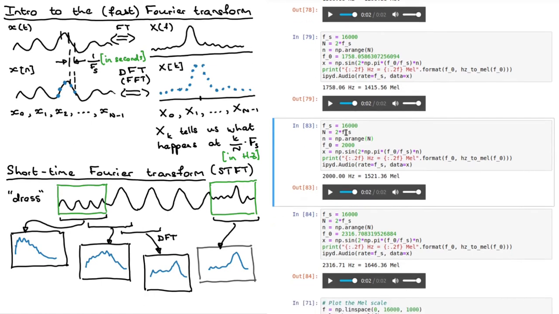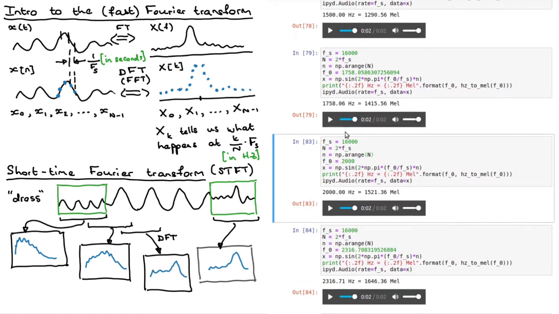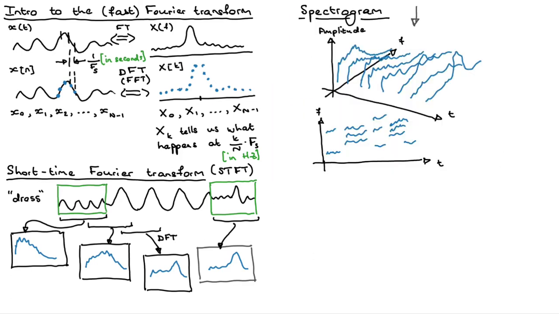Now, why am I telling you all of this? The reason is we're going to take our spectrogram, our STFT, and basically butcher it a little bit so that it looks more like what we just perceived. The way we're going to do it is using something called filter banks. Filter banks are little banks of filters, these triangular filters that are spaced on the Mel scale, so they're also sometimes called Mel scale filter banks.